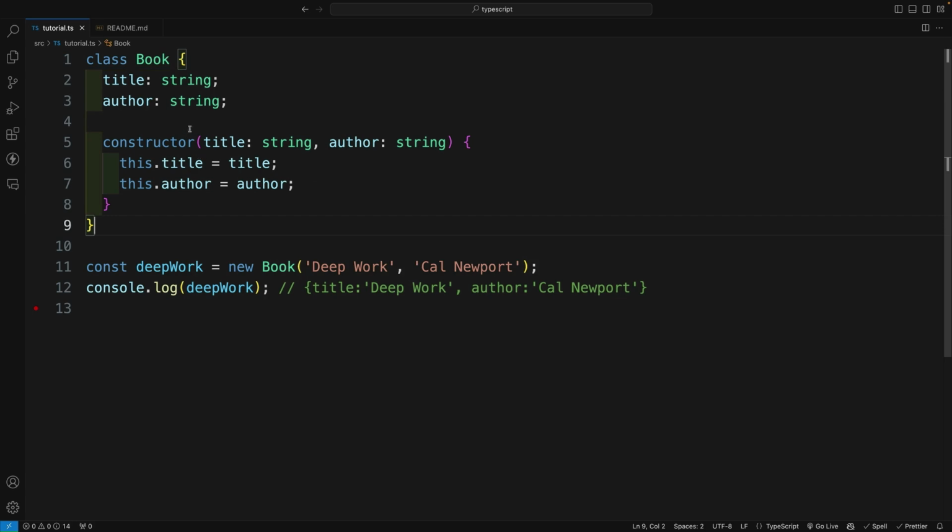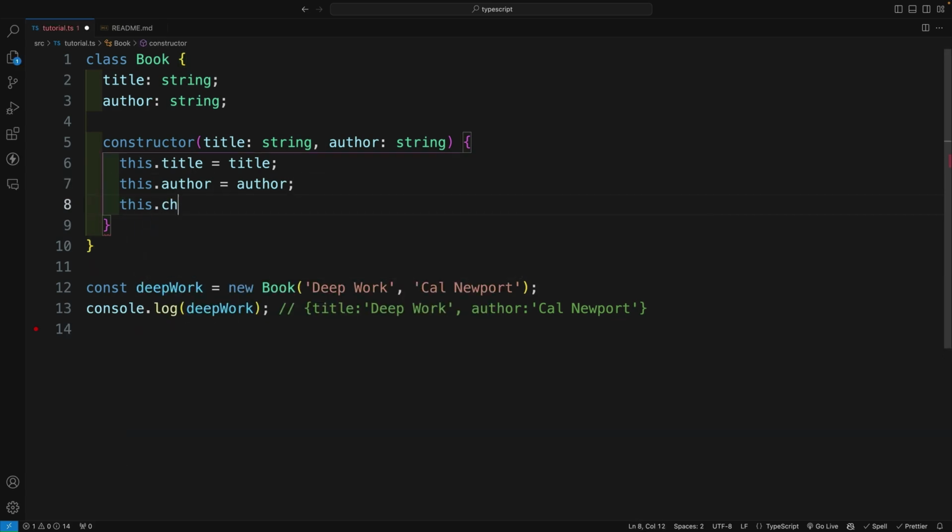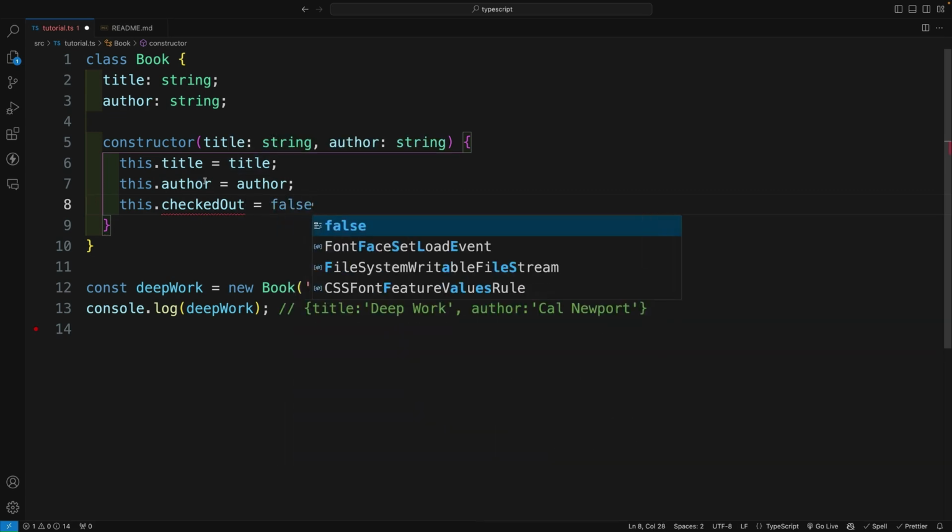Well, imagine we have this checkedOut property, and it's a Boolean, and initially it's always going to be false. So yes, definitely we can go here with this dot checkedOut. And again, notice we're not passing anything in a constructor. It's going to be set by default, and I'm going to go with false.